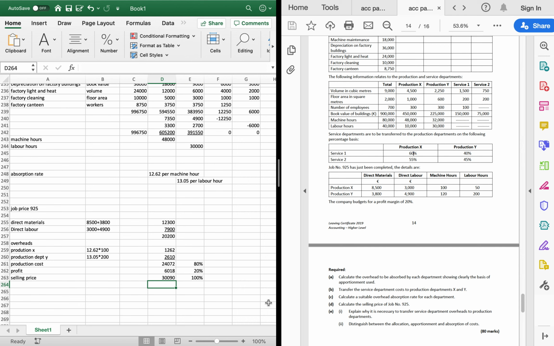That's really important. Distinguish between allocation, apportionment, and absorption. Allocation is where you can say that percentage of the cost is associated with that. It's what we did in part one, so it's splitting up of a cost to a department. Apportionment is where you can't specify. It's what we did in part two, where you can't work out exactly how much should be given to each department, so it's when you move service departments' costs to production departments. And absorption then is working out a cost per hour. It's a rate, so you can work out future job costs.